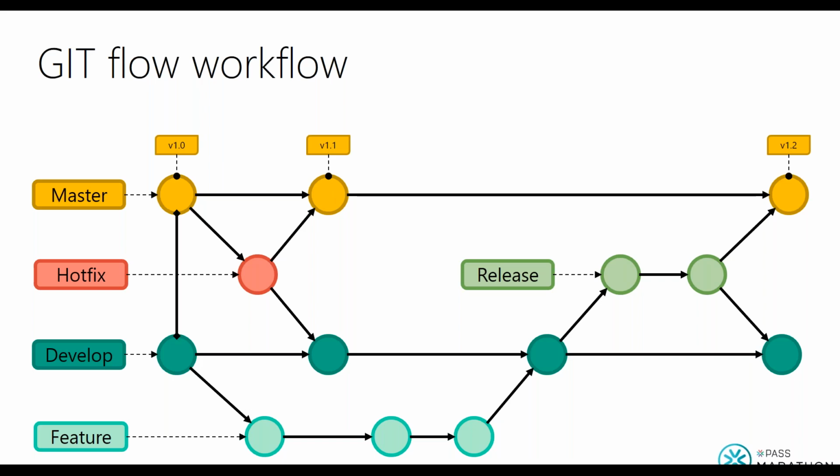And what release is going to let you do is continue to commit on there. You're not going to want to commit too crazily on there. Make sure you get to the point where you can release the code. But when you're done, you're going to go ahead and say finish release. And that's going to do something a little different than what we've talked about today thus far. It's going to do a double merge, or really one merge and then a second merge. This is so that since you've done some fixing on that release branch, you don't have to fix it again. It's going to merge into the master branch, and it's going to merge into the develop branch.